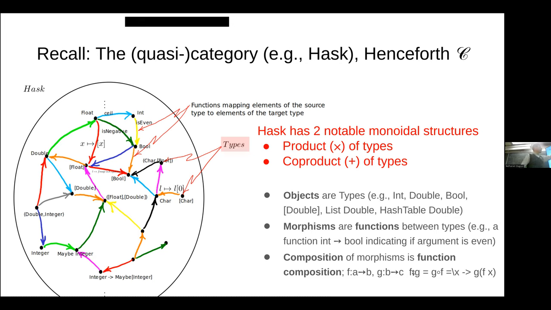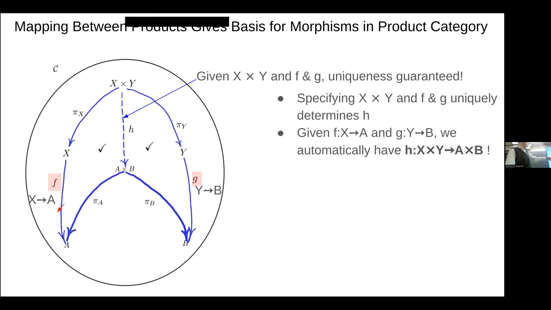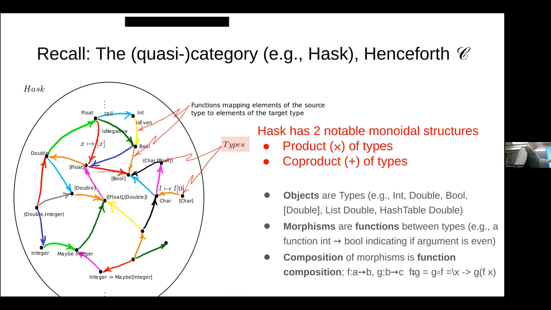And the monoidal structures operate on types, but more than that, they're based on functors. So what else can they do besides mapping types to types? Besides mapping a double or an int and a bool to an object, what else can they do? They can map morphisms. They can lift morphisms. And we just saw what that means. Given a morphism from X to A and one from Y to B, I can lift them to map an X cross Y to an A cross B.